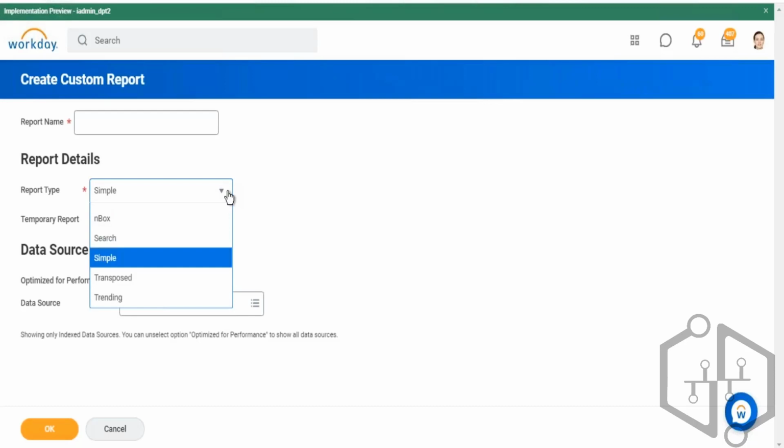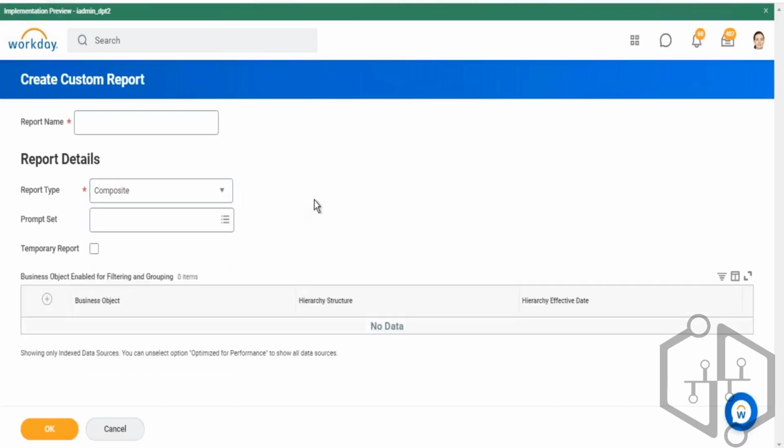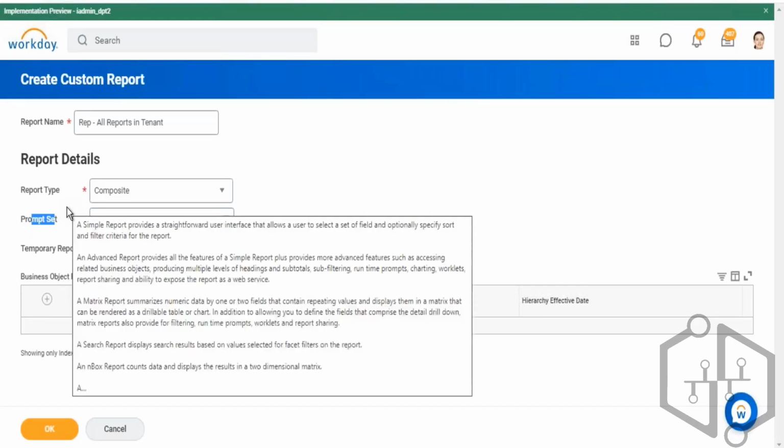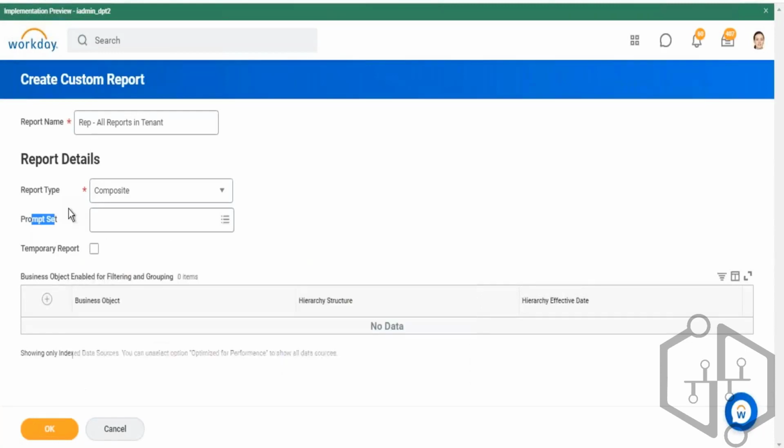So I'm selecting the report type as composite, right? And I'm giving a name to my report, and I'm calling it all reports in tenant, right? Now, prompt set is a concept which is used in many areas in Workday. The prompt set is a concept wherein you have the ability to pass parameters to a number of reports together.